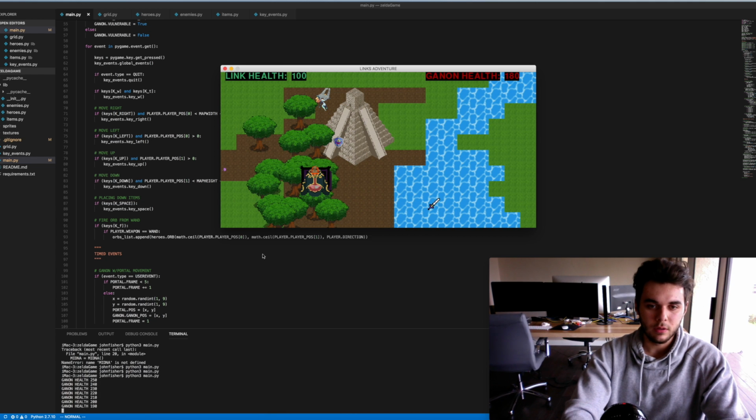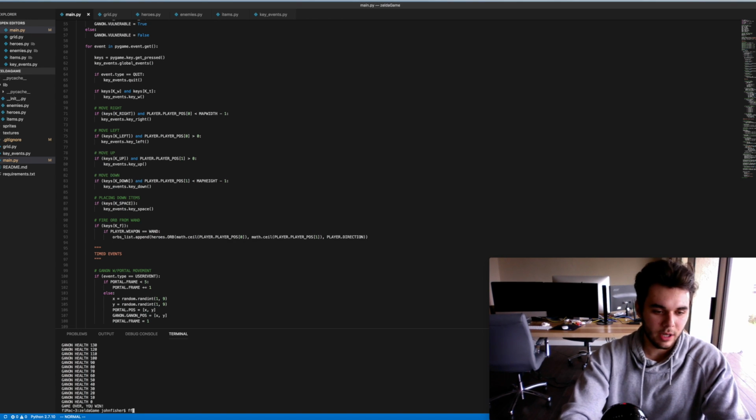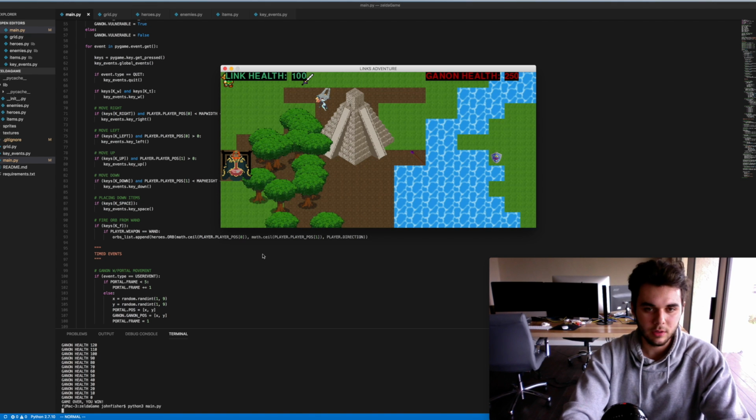And there we go. So we're attacking Ganon. You see Ganon's health is dropping, the top right there. And boom, he's got 30 left. The reason you have to kill the Shadow Beasts is because Ganon is invulnerable as long as there are Shadow Beasts on the map. So you got to get rid of these guys. Boom, and now we finish them off. Okay, so there we go. We won.